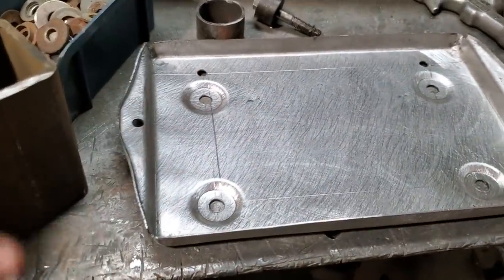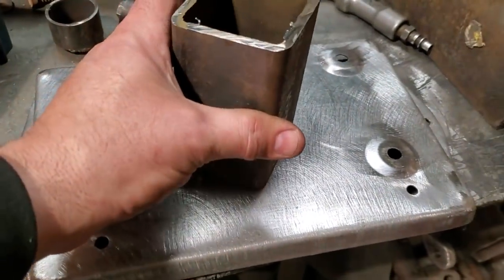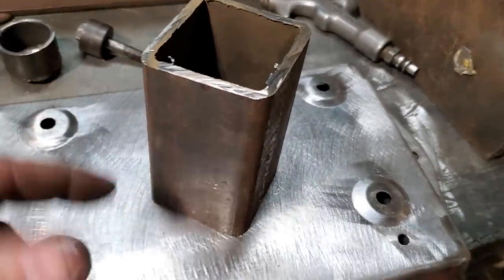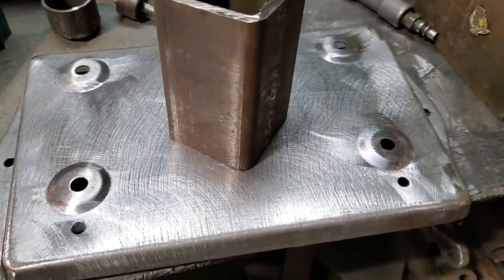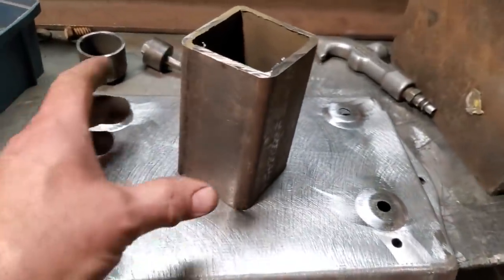I just want to put some little pattern or something in the middle. So I'm thinking about, I got in my head, I'm going to weld that right there in the center, just a few tacks around that just to hold it in place so it don't move. Then flip it over and hammer down into that. And then I'll have a diamond shaped pattern in the middle. I just want to give something just to take the rawness off it. I don't want to put a lot of time into it.